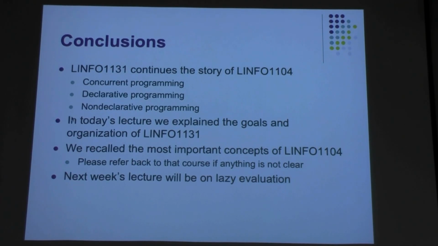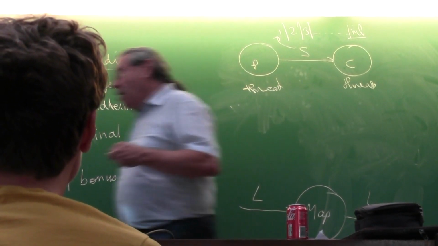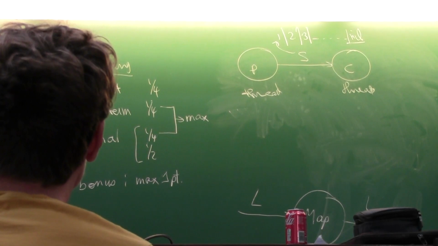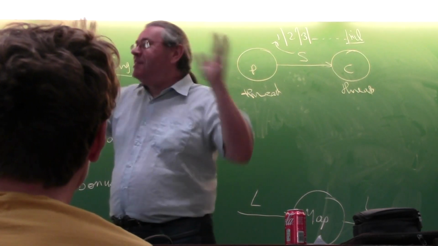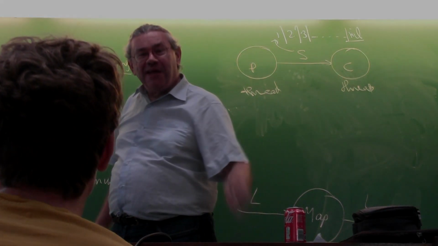And next week, we will start talking about, well, it won't be next week because next week is the 27th, which is a holiday. So please enjoy the holiday. But there will be a lab session the next 2 weeks, 2 lab sessions. And then the next lecture will be in 2 weeks, and I'll start talking about lazy evaluation, which is a powerful extension of declarative programming. It's a really neat thing, and it's a very new thing that you haven't seen before. Okay, so let me end there.